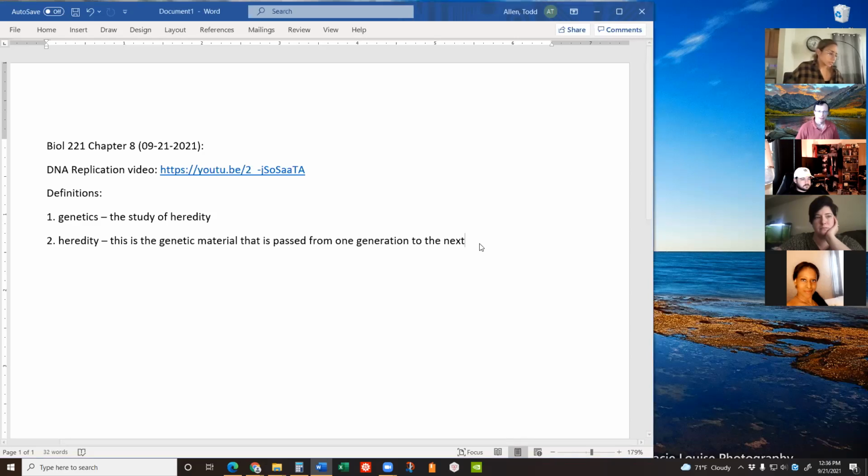Kit has one there, absolutely. Chromosomes would be a very classically correct answer to this question. Chromosomes are genetic material, and of course, Taylor says DNA. We know that DNA is a component of the structure we call a chromosome. So chromosomes, which themselves are made of DNA plus protein, would be an example of genetic material. Is there anything else that we should consider as genetic material?